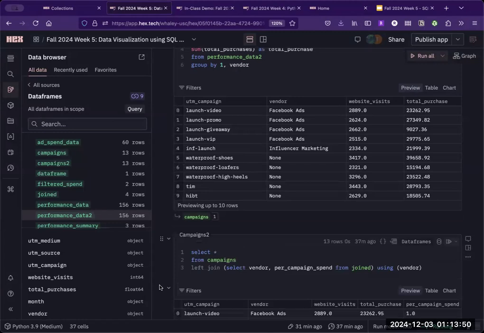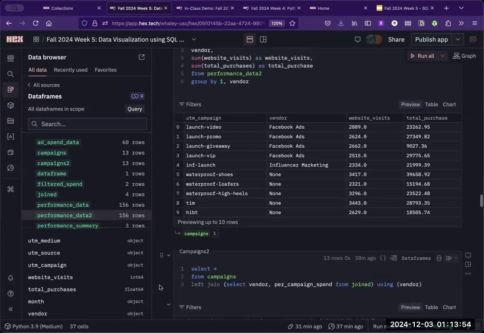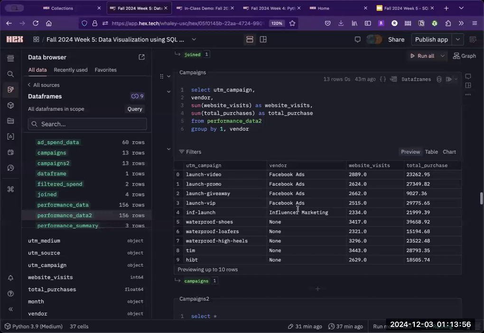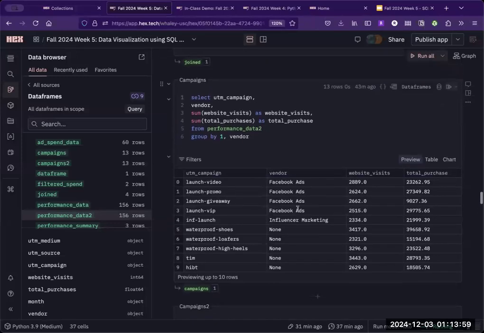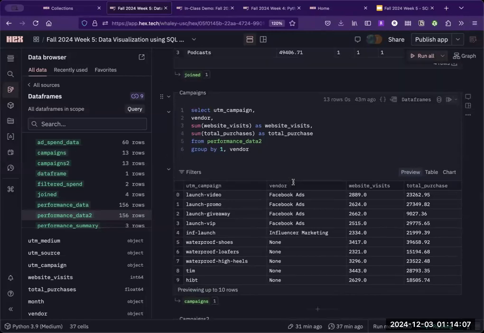All right. I'm going to join onto my campaigns data frame because this has everything I need to do my per campaign analysis except for the spend, right? I don't know how much was spent on each of these campaigns. Now I could go look and say, all right, this launch video campaign was done on Facebook ads.